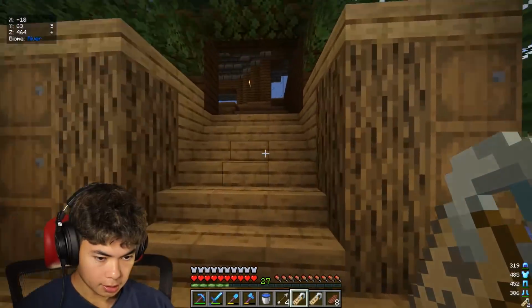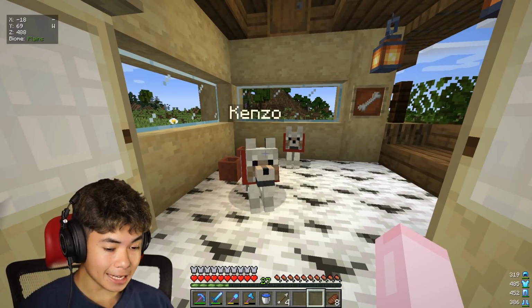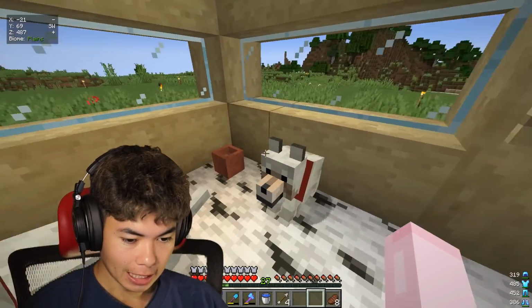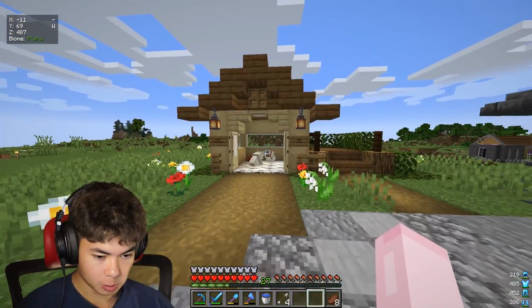Let's get up here. Let's go over to our doghouse. And Kenzo gets this one. Kyo gets that one, and now they are named. Guys, I didn't know you could do this. Like I said, comments are carrying me in this series, but Kenzo and Kyo, when you look at them, they now have names. They also definitely have a lot of food in their bowls still, so they're good. I will just leave them out here to hang out and talk to each other. Look at them.